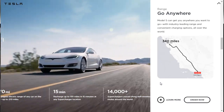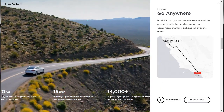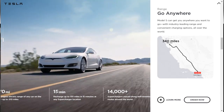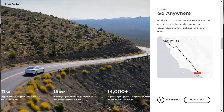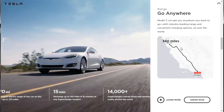Okay, we can't talk about an EV vehicle without talking about the range. We can see that it's cut off over here on the screen. I don't know why over here on the far left, but that's 370 miles of range. It says recharge up to 130 miles in 15 minutes at any supercharger location. And there's 14,000 plus supercharger locations.